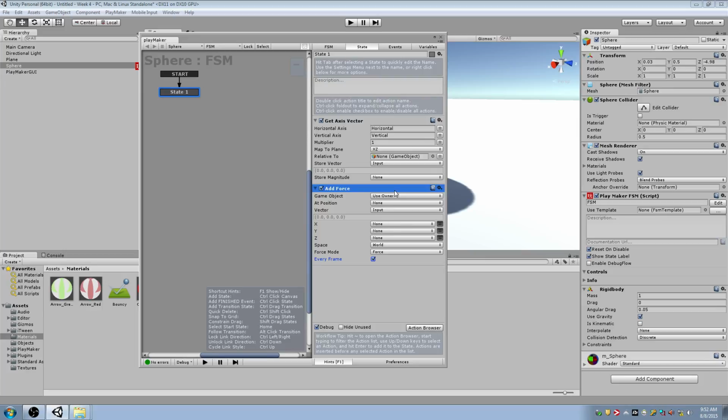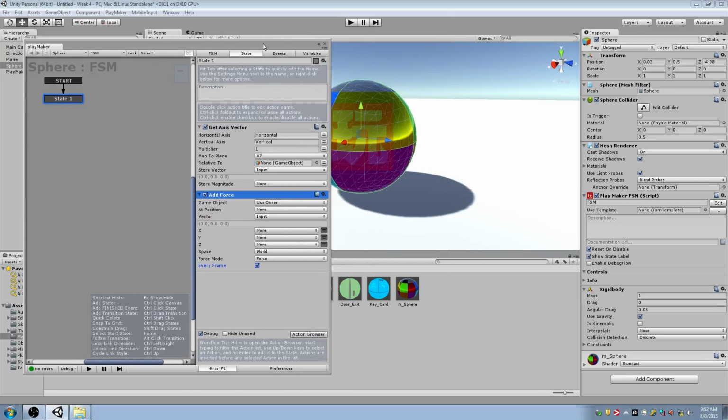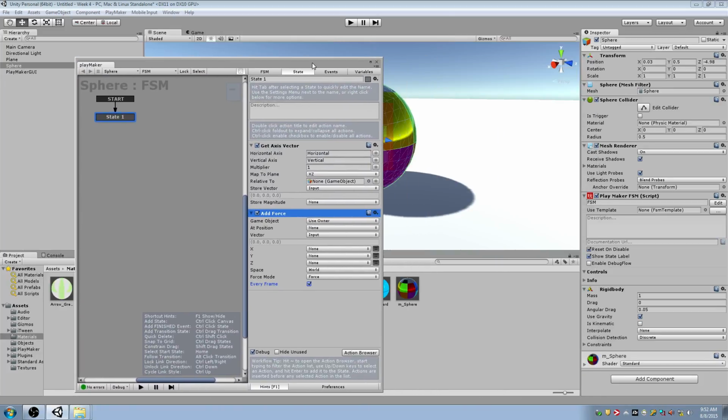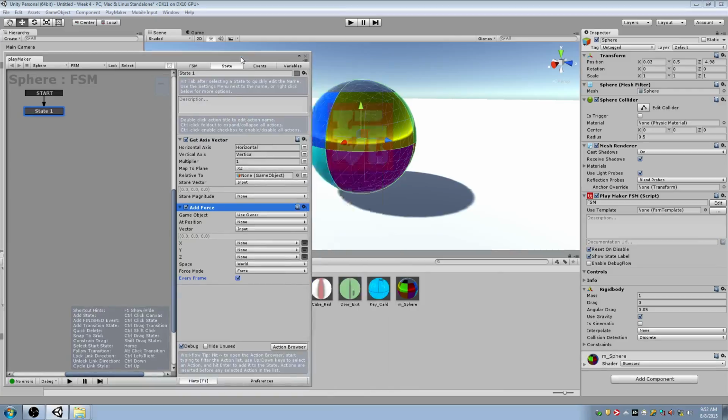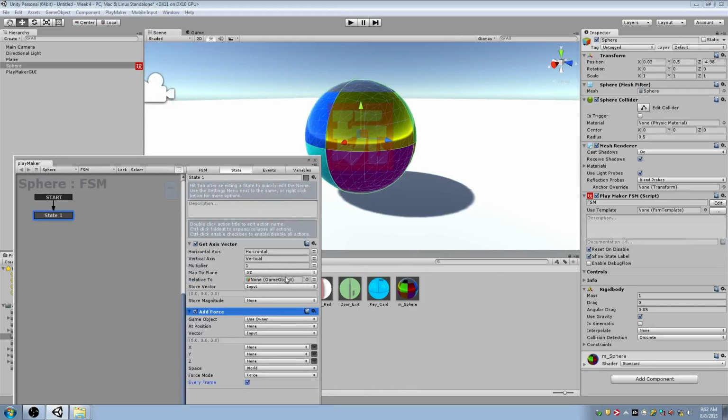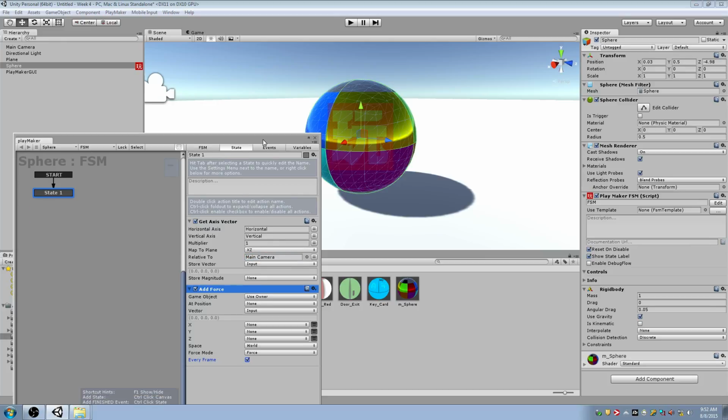Okay? And then finally, there's one more thing I want to do. I'll spend a little bit of time talking about this because I kind of glossed over it in the lab. I asked you guys to put the camera in this relative to checkbox, right? I asked you guys to drag this main camera here. Why did I do that? Well, it centers the pivot point to the camera. Yeah, that's basically what it ends up doing.